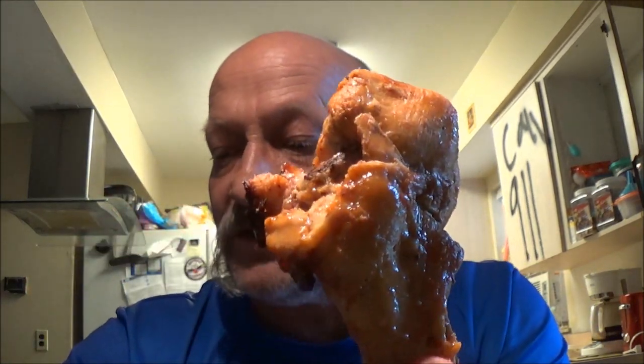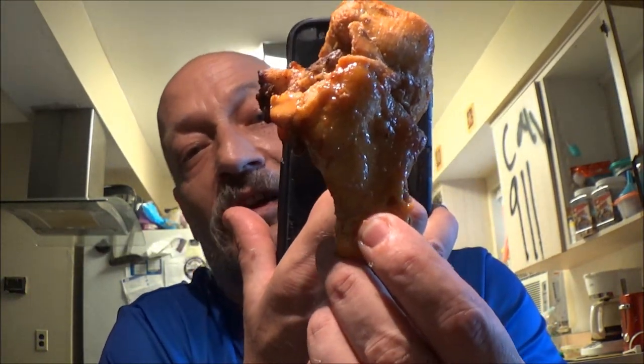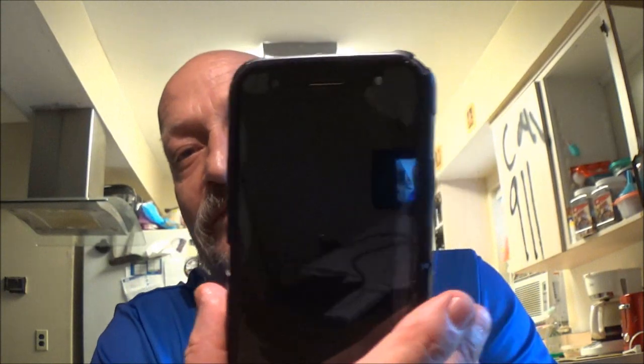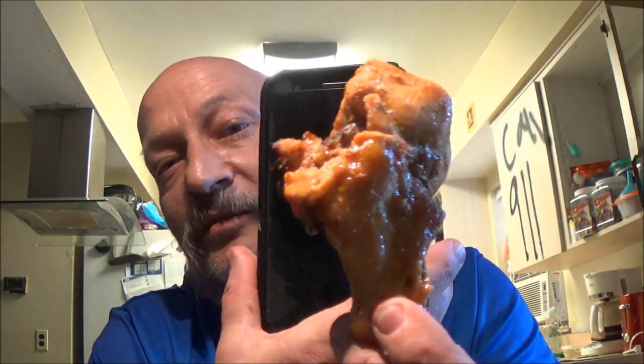And like I said, look at the size of this wing. I mean, look at that, guys. I'll show you, compared to my glasses, we know how big glasses are, right? Compared to my phone. So, that's not a good comparison, but, I mean, you can see the difference, you know. I mean, pretty good size wing. So let's give this a shot.